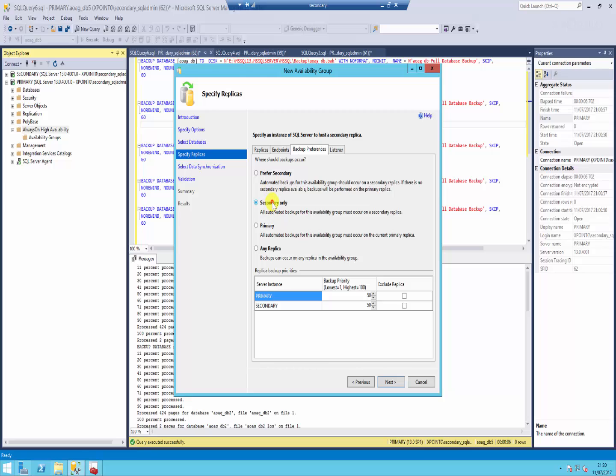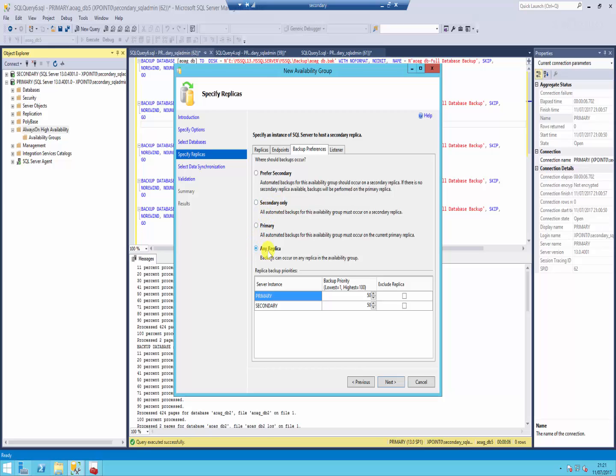So here you can say, okay, I want the backup to happen only on the secondary. For some use cases, they may say yes, we want it on the primary, and it's good that the option is there, but you hardly ever want to do this, because what's the essence of having the secondary and then taking backups on the primary?